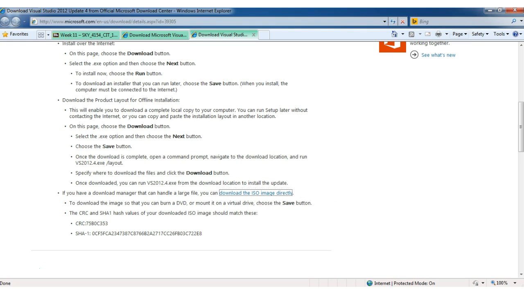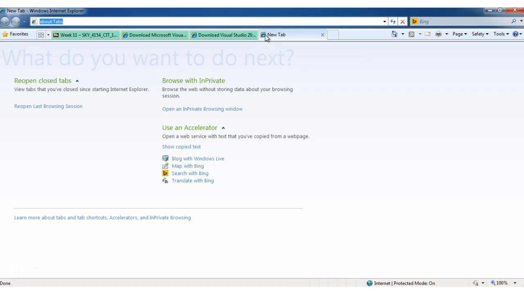All right, so after I download them, I'm using Windows 7. So I have two options. One is I can burn both of these to a DVD and then do the installation from a DVD. Or the other option is that I can download and install 7-zip, which would allow me to extract the files. And then once I have them extracted, then I can actually do the installation.